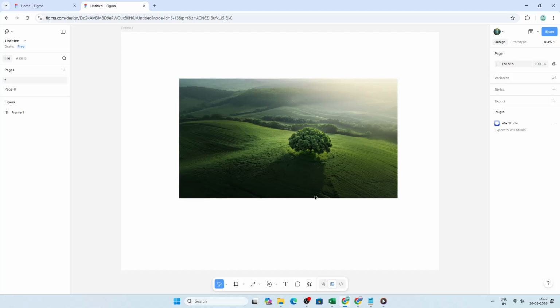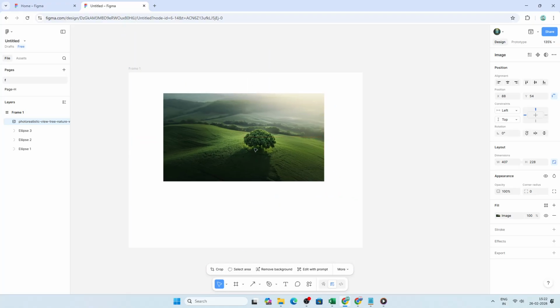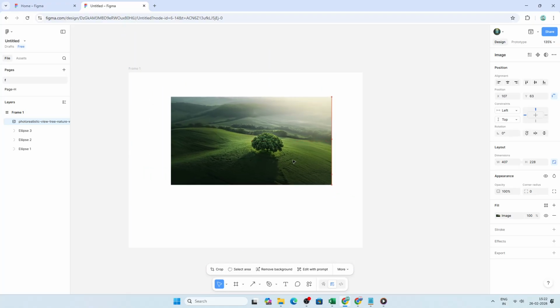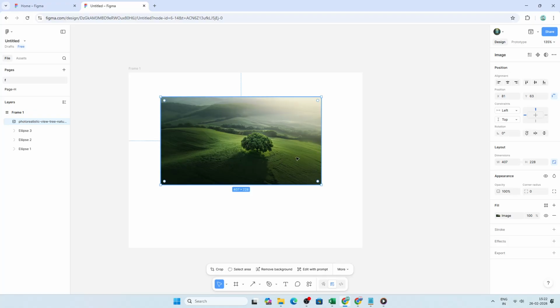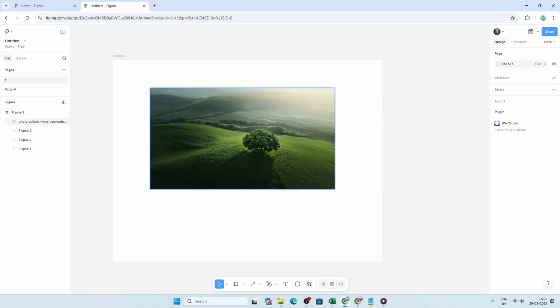In today's video, I'm going to teach you how to boost the resolution of your image in Figma. If you've ever dropped a photo into a layout and noticed it looks soft or pixelated, stick with me. I'll show you two simple ways to sharpen things up, right where you are already working.